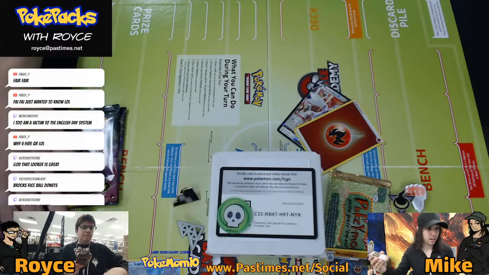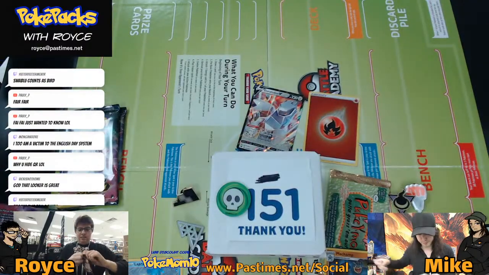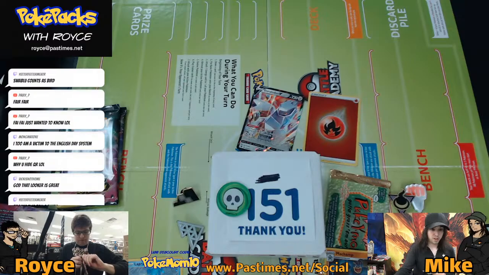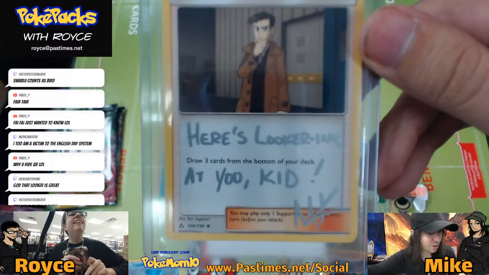Nobody got that code card, I hope. No, sorry. That's fine. And a Duraludon also. Third pack out of 5. Vic says it's a good looking Looker. Not as good as this one, though. Here's lookering at you, kid.